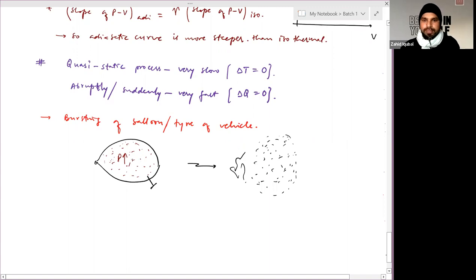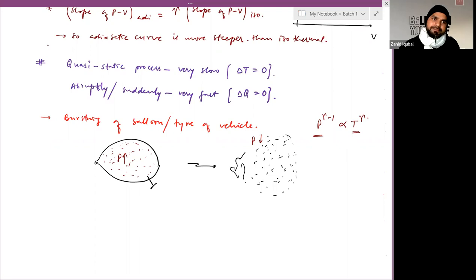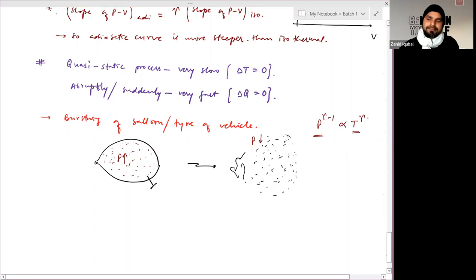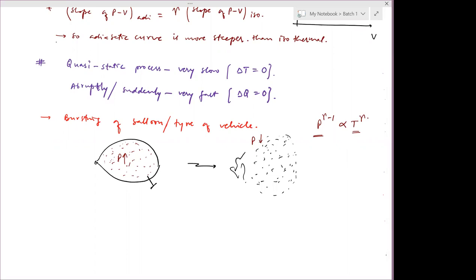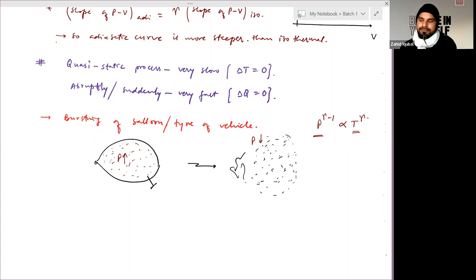So when it comes in contact with the outer surroundings, will pressure become low or high? Since the surrounding pressure is less than the pressure inside the balloon, the pressure becomes low. And in an adiabatic process, pressure is related to temperature like this. So if pressure decreases, temperature must decrease or increase? Hamza? Sir, decrease. It means the ejecting air will be cold or hot? Sir, cold. Good.